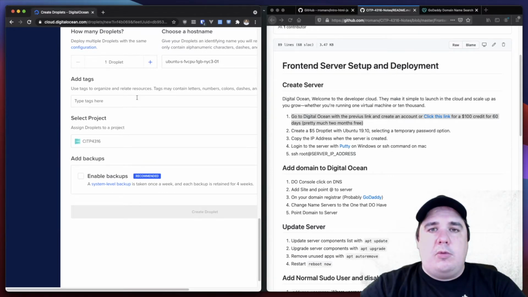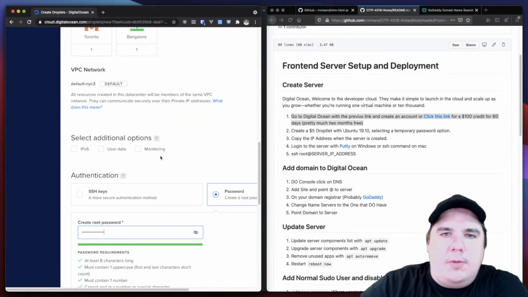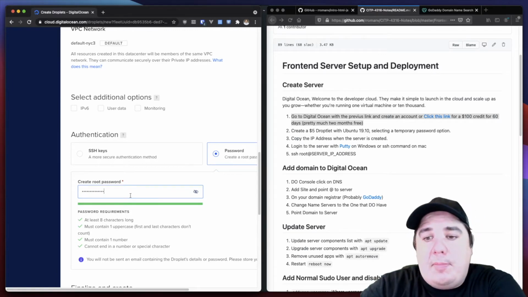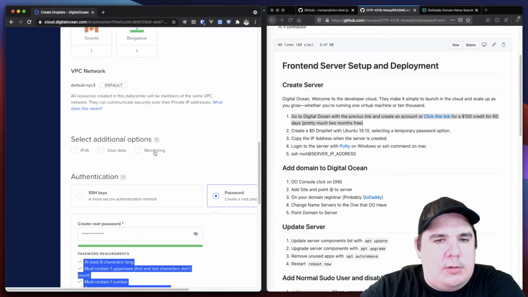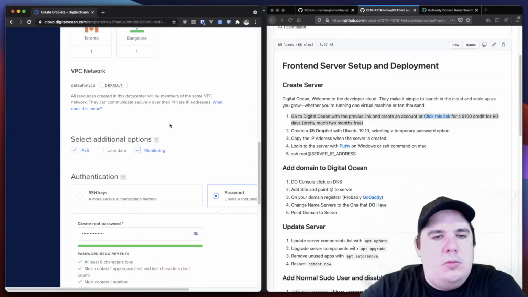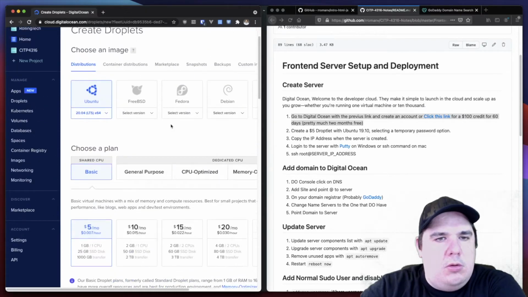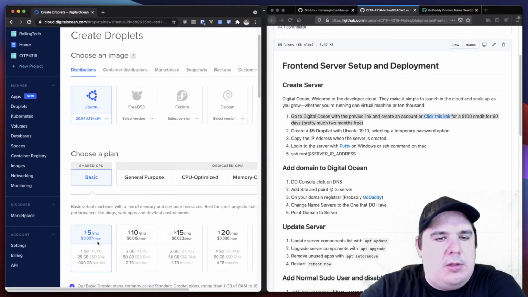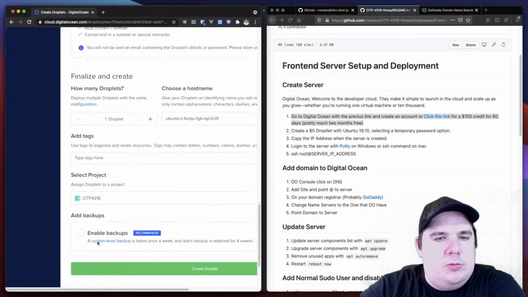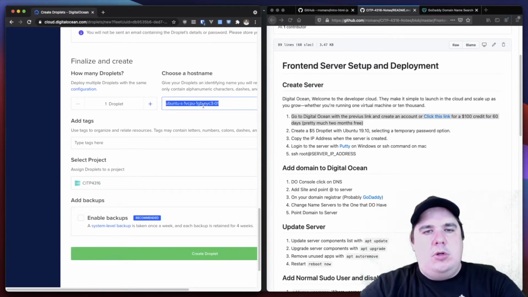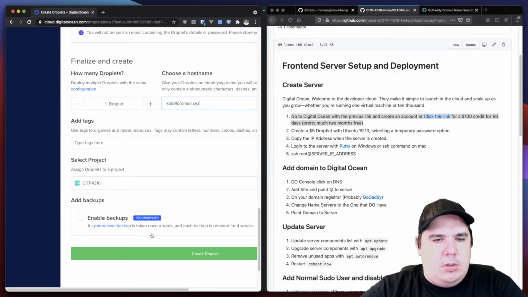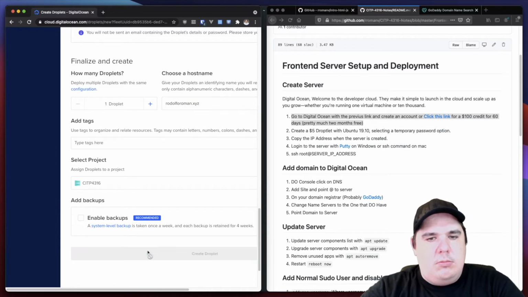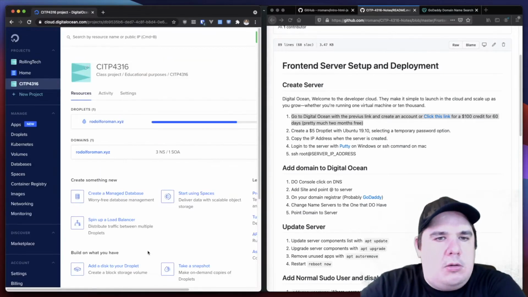Okay, I will stop the video right now. This is not working. Okay, I just fixed it. It didn't like my password, so I changed the password to another one. I just got past everything that is supposed to pass. Let me just select these two. Hit those. Let's get back. We have the Ubuntu basic $5. And after you have a really strong password, let me change my host name. And I just create it, and that will not take that long. It's going to be really, really fast to create that droplet.